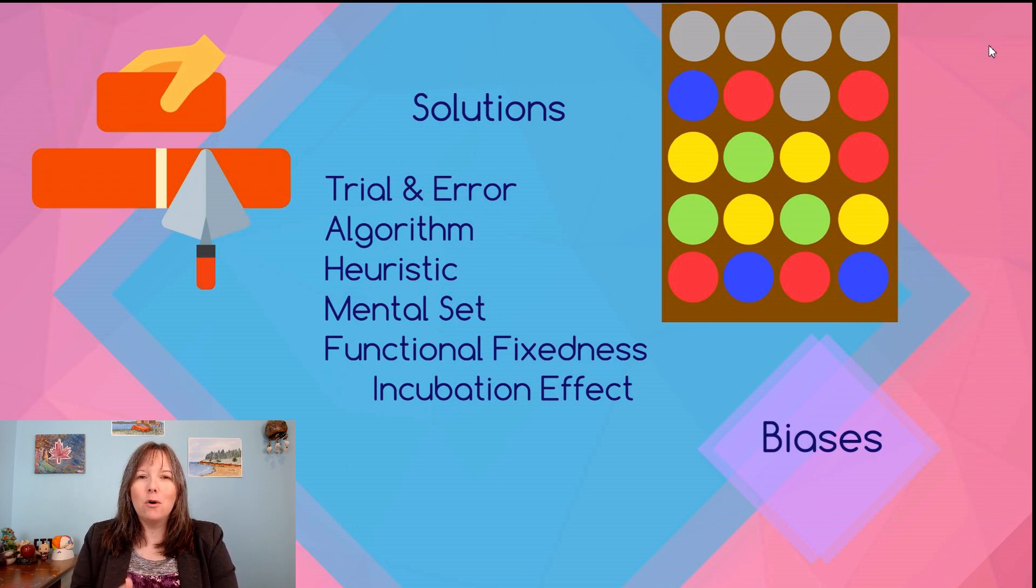A mental set is the idea that we try the same thing multiple times without learning that it's not helping us. Mistakes are good—mistakes help us to grow synapses in the brain and help us to learn. A mental set is the idea that we just keep repeating those mistakes because we're not learning from them yet.